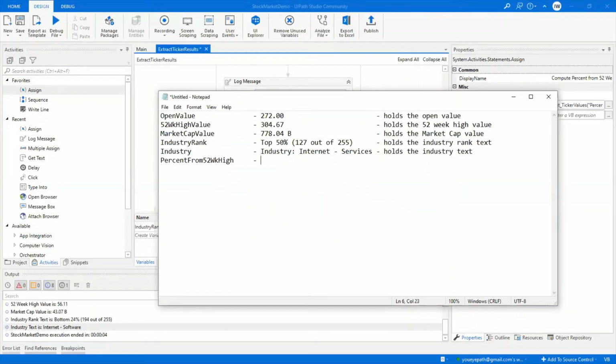This is going to be some type of percentage like this. It holds the percent from 52-week high. Again, this is just a notation of what each of these is holding.